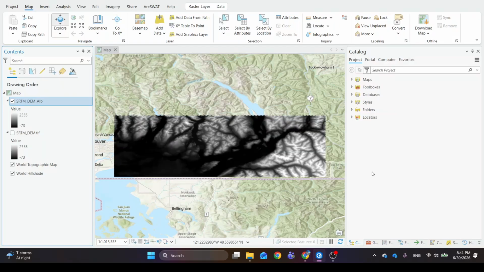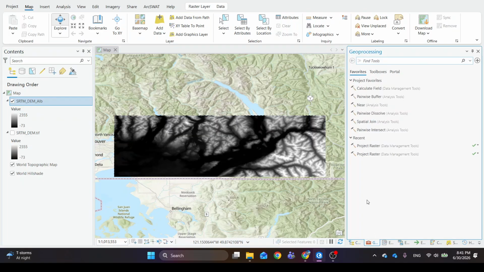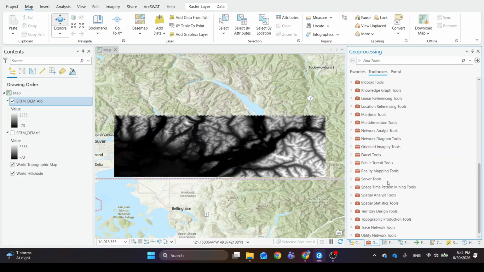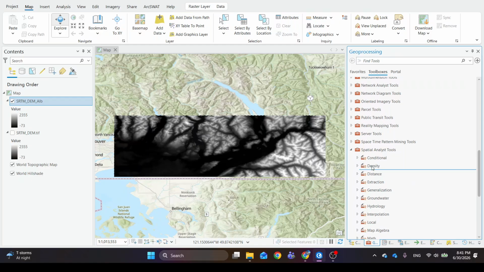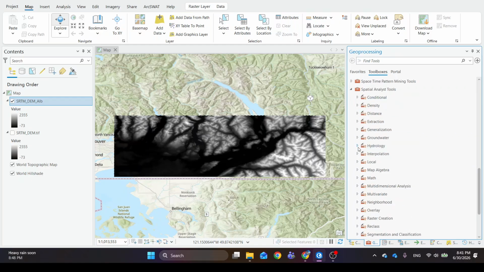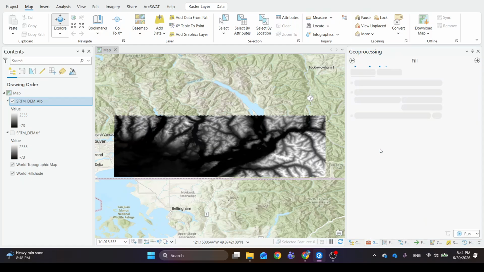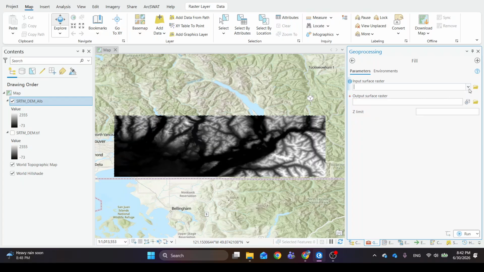Okay, so how can we perform the fill sink? For that you can just directly go to the geoprocessing tool and go to toolbox. Under the toolbox you will find a number of analysis options. For our purposes, we are going under the Spatial Analyst tool, and under it we have this hydrology section. Under this hydrology section we have a tool called Fill. Now click on this Fill and you will have the options to import the datasets you are going to analyze. As I said earlier, you can directly select the data from here, or you can browse, or you can directly drag and drop over here.